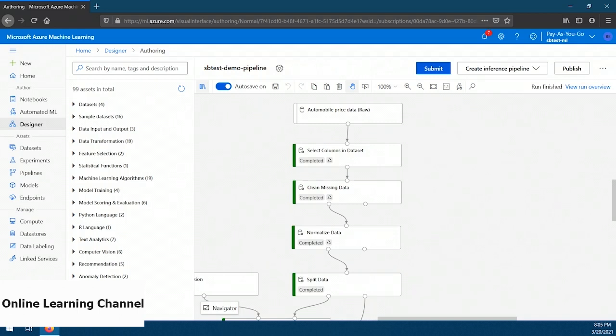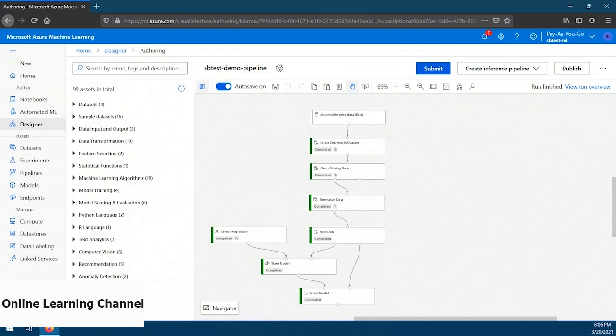On the canvas, we've already got a set of modules that do a bunch of things. First, we have a sample dataset from Microsoft that includes a bunch of information about a bunch of cars. And then we run that dataset through a few transformers. The first transformer removes undesired columns, and the second transformer removes undesired rows. Then the last transformer normalizes a bunch of the data to the same usable scale so that we don't introduce bias into the model training. And speaking of model training, after the data cleansing, we feed 70% of the dataset into a model trainer, which is set up with a linear regression algorithm, and the other 30% goes to a model scoring module.